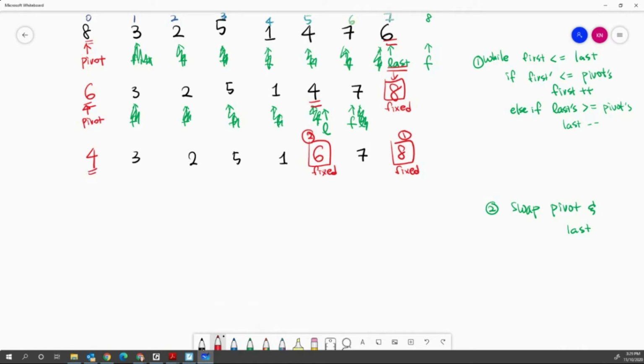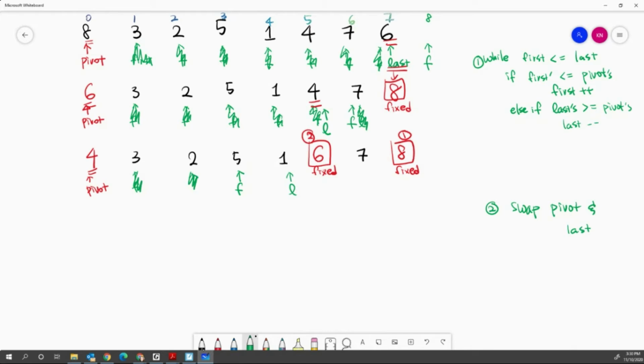I always do. So the left subset is what I'm going to work on. I'm going to reset pivot, then new first and new last. I'm going to restart. In the while loop, first is less than or equal to last. So if first value is smaller than pivot, first moves. Oh, it's not smaller, so it stops. Then else if last value is greater than, no, it's not greater, so it stops.